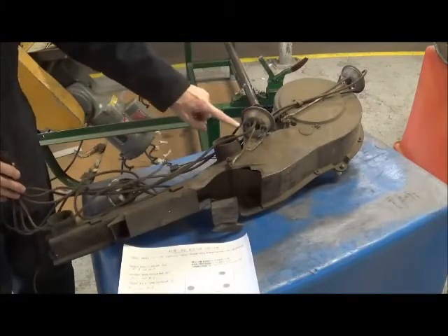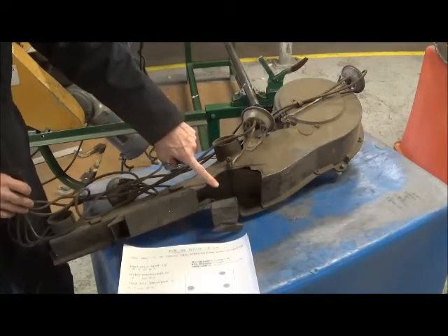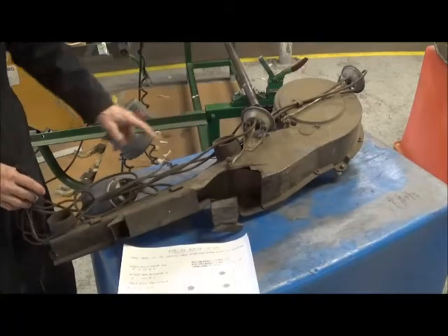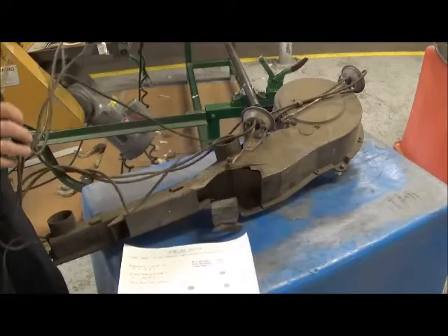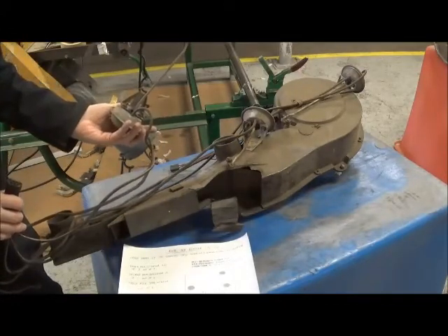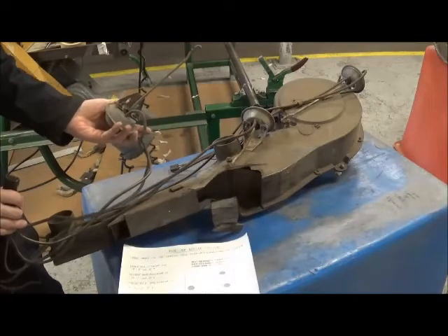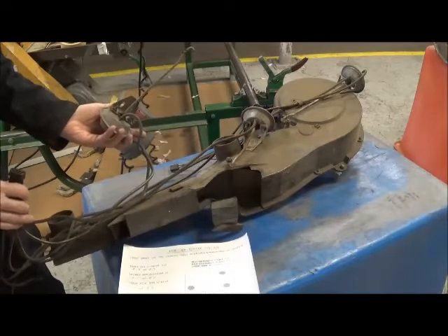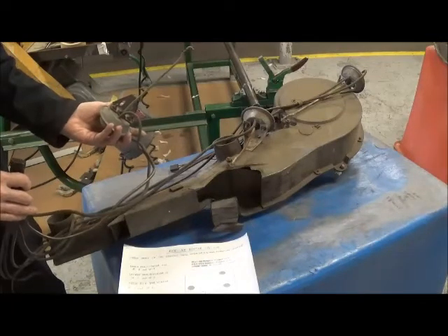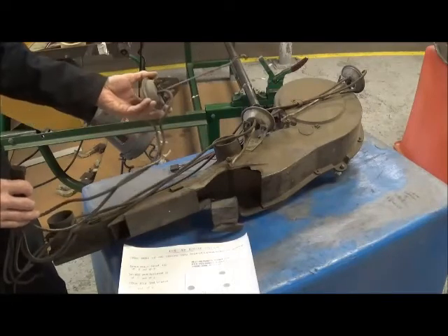On the defroster door, it will block off the discharge to the floor, forcing the air up through the defroster vents. And the third door is the freshener door, which mounts up under the dashboard. It's on the firewall, and there's a door assembly which you really would never see unless you had the heater box removed, and there you would see the other side of it.